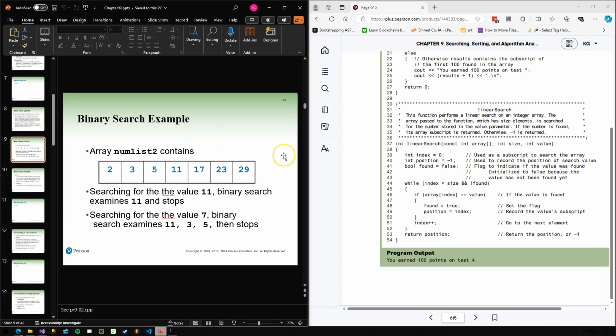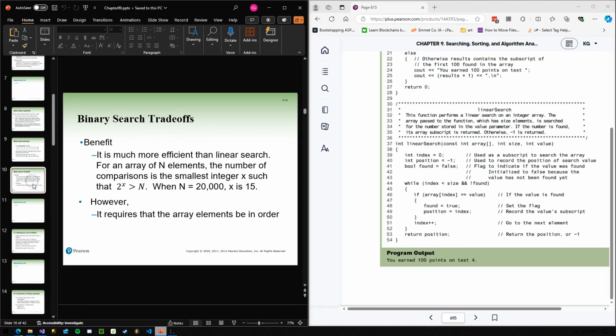If this thing was 1 million elements long, we would not need to look at all 1 million elements like we would potentially have to with linear search. We're dividing in half each time and examining which half possibly contains the number that we're looking for. Big caveat, of course, requires that the array elements be in order.